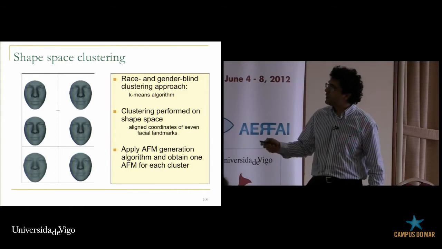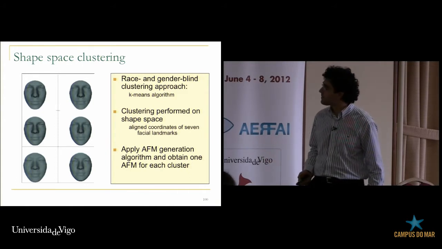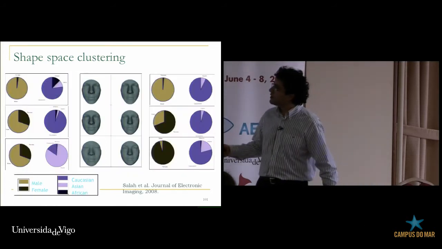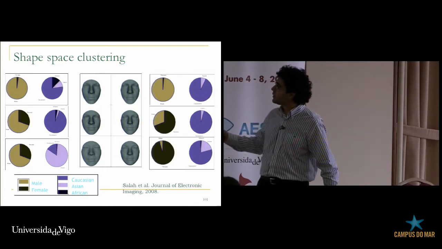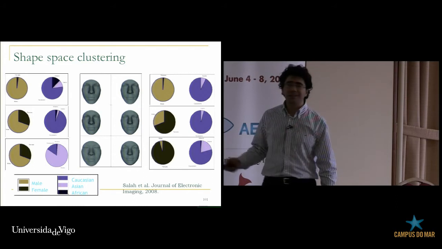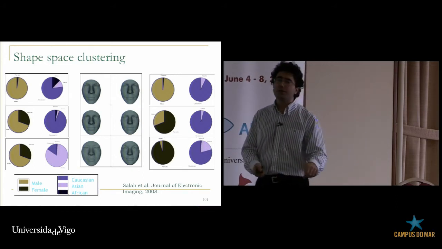All right? So we did a 6-means clustering on the shapes of the faces. And look what we got. These are the 6 means. Here we have the gender decomposition for the samples that fall under this mean, etc., and the ethnicity distribution. Now, the ethnicity is not the true ethnicity. We just label them according to what we perceived it to be.